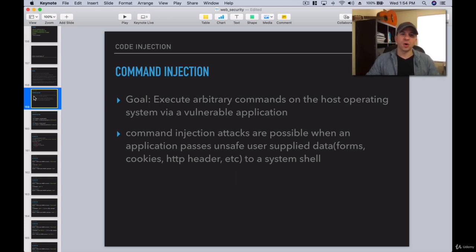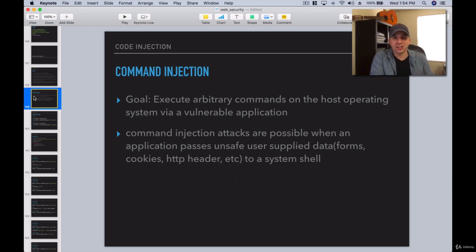But it's only when we give access to the user input, and then we're not getting the behavior that we expect. These are the attacks that we can open ourselves up to if we don't sanitize the code correctly. So command injections. The goal of these attacks usually is just to execute arbitrary commands on the host operating system via vulnerable applications. So again, this could be in the form of a form. This could be, we've seen it through XSS attacks. But that's kind of the goal, okay?